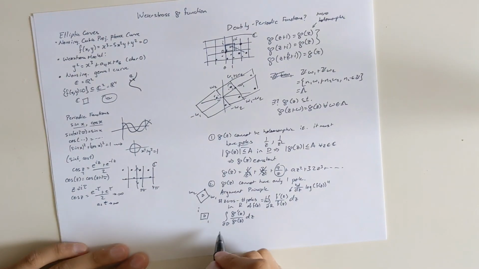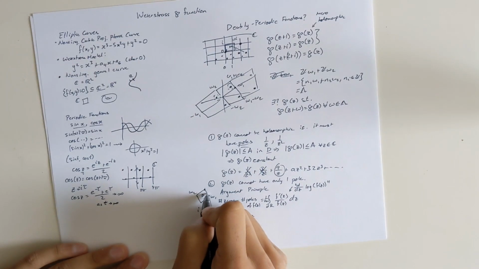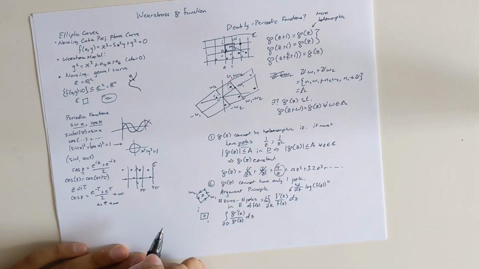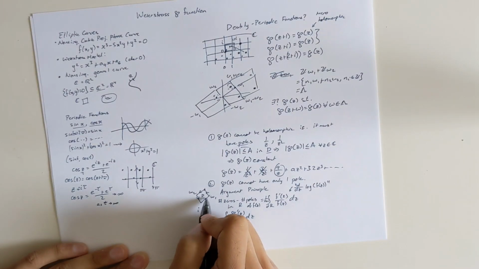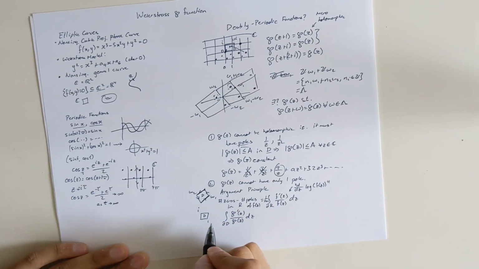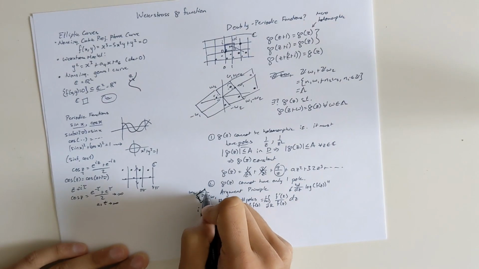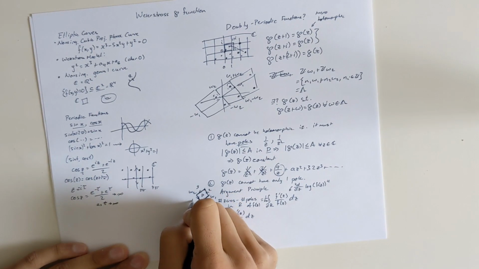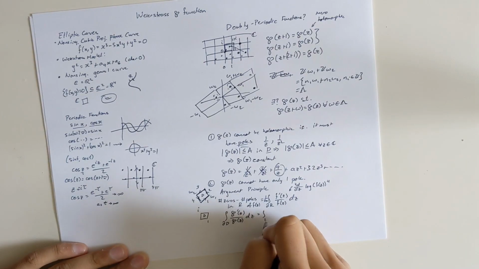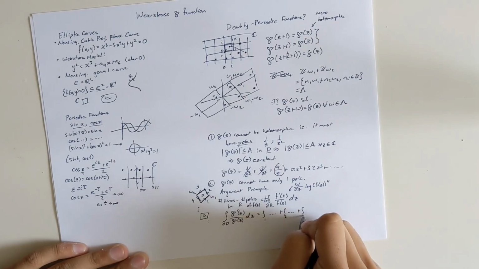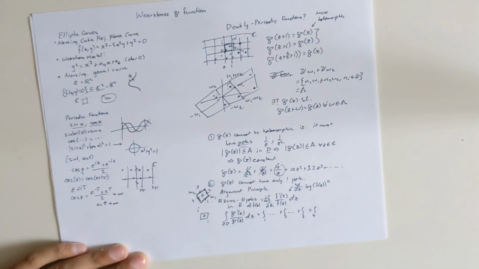Well, what it means to integrate over the boundary of this region is we integrate over this side, this side, this side, and this side. However, because it's doubly periodic, the values of this function will take the same value over here as it does over here. And it'll also take the same values over here as it does over here. So let's call these side lengths 1, 2, 3, and 4. So this will be the integral over 1 of something, plus the integral over 2 of something, plus the integral over 3, plus the integral over 4.